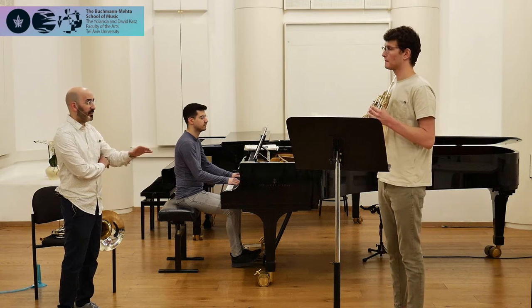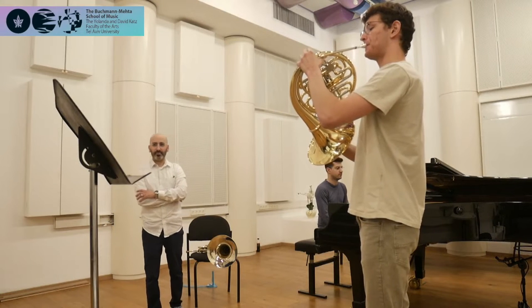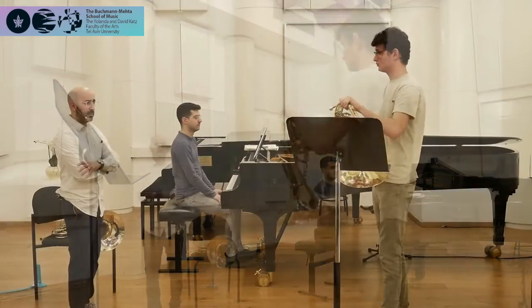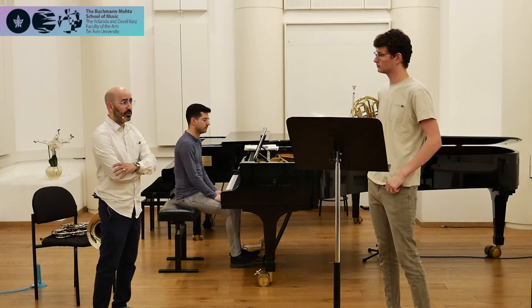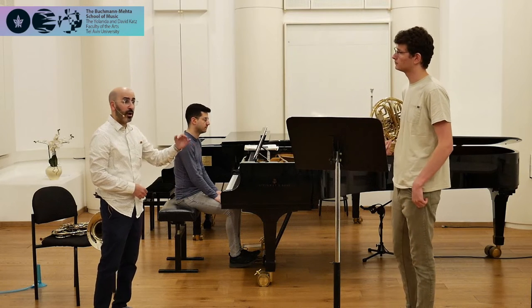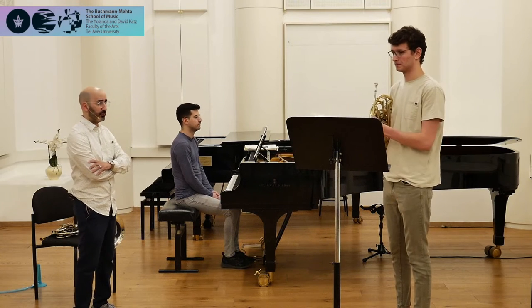You did most of it very well, but I just want to make sure and also give you another chance. Maybe it was a little bit too much at the moment on the dotted half, but I like it better. When you take the phrase after the dotted half with a forward motion, don't stop before the B flat. Pom pa pam, pom pa pam, pom. And try not to be late on the very last note, on the half note.